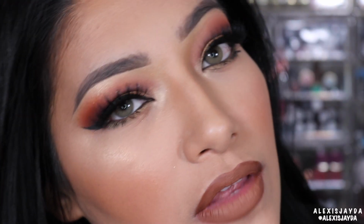Alrighty. Okay, so this is the end of the look. Let me zoom in so you guys can see. So here's the finished look on the eyes.